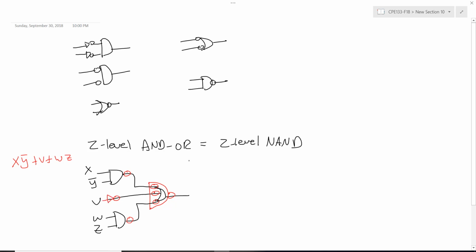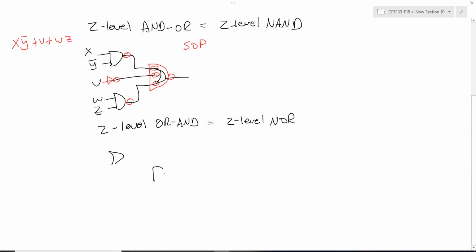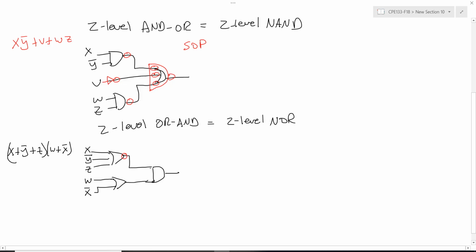So we see that it's very easy to go from an SOP expression or a two-level AND/OR circuit to a two-level NAND/NAND circuit. The same is true from going from a two-level OR/AND circuit to a two-level NOR. Let's say, for example, I have the following two-level OR/AND circuit, which as a POS expression looks like this. Again, I can add inverters between the first level and the second level and see that this AND gate with its inputs inverted is the same thing as a NOR gate. And now I have NOR gates on the input.